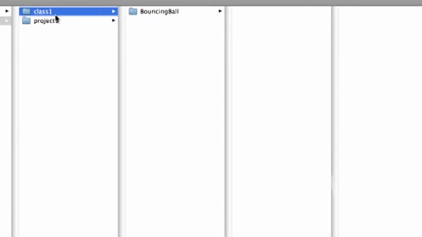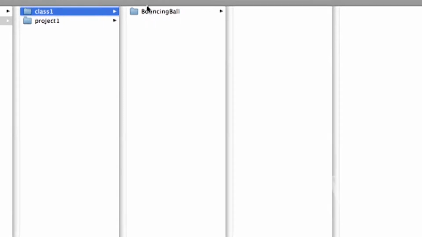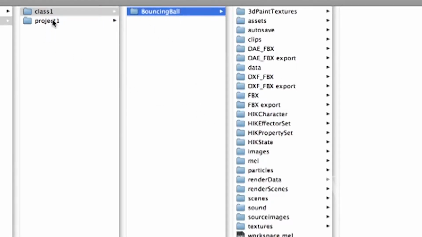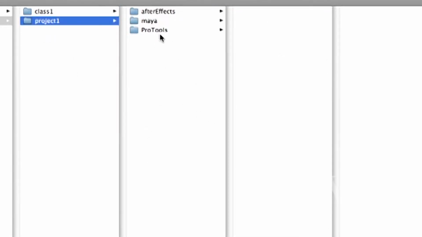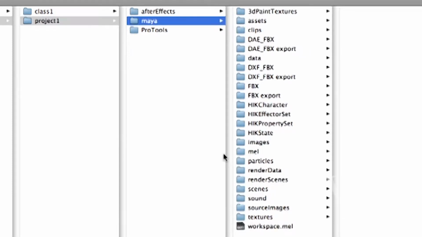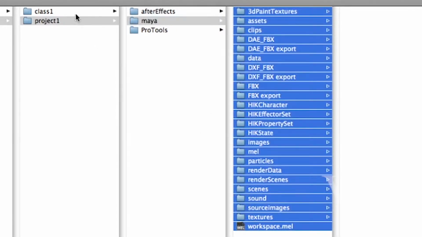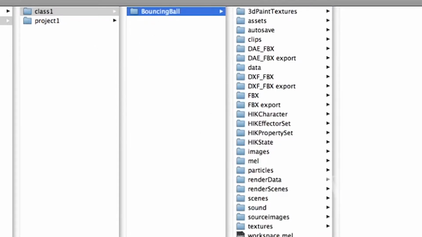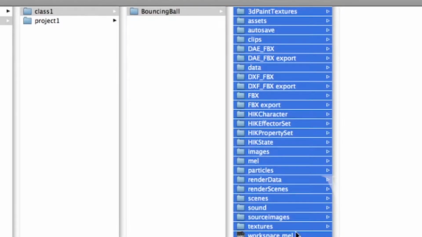Here in Windows, we have class 1, bouncy ball, that's our project, and we have project 1, which has a Maya folder. It is called Maya, but we know that's a project. How do we know? It's because it has all these things inside.